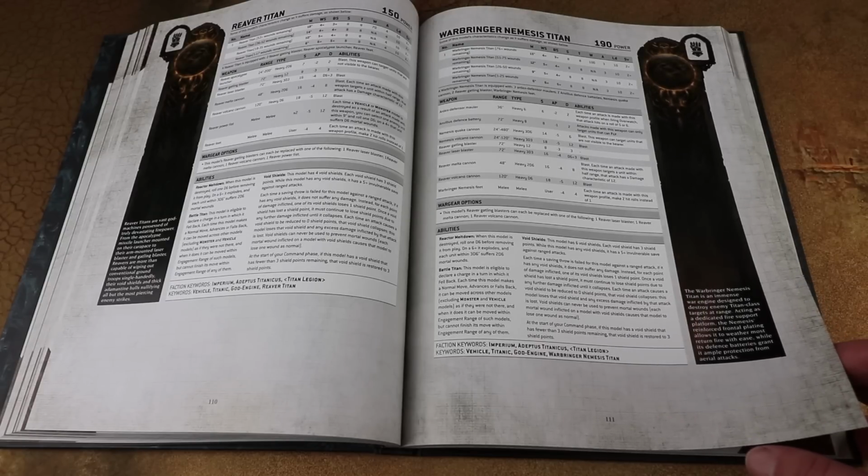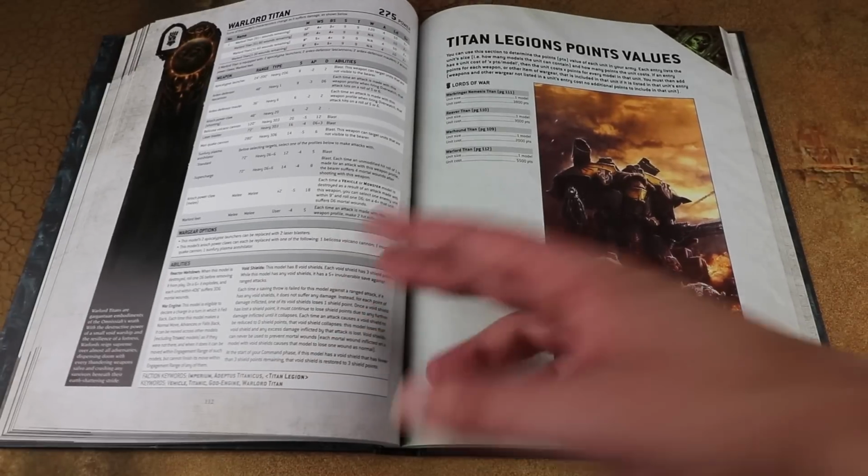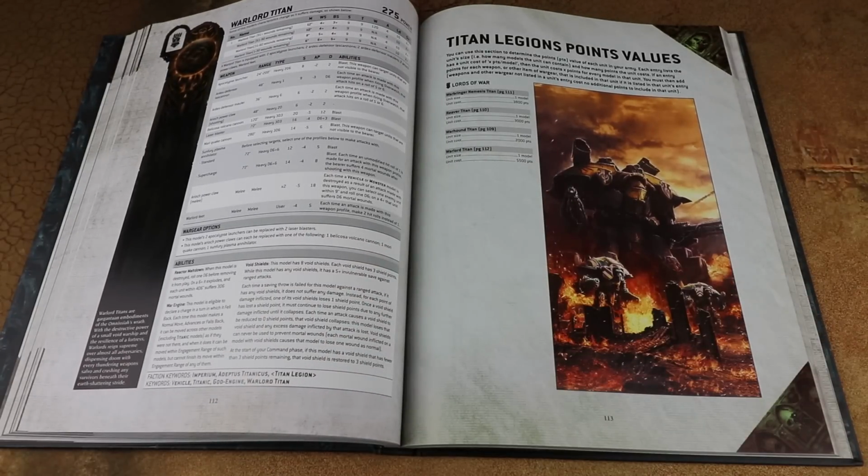You know, are Titans going to be too tough for a normal army to take out? So it'll be quite interesting to see how they perform on the tabletop. And obviously we've got the Big Daddy, the Warlord Titan as well. Each of the Titans has that Void Shields rule, but the number of Void Shields they have increases as the scale of the Titan goes up.